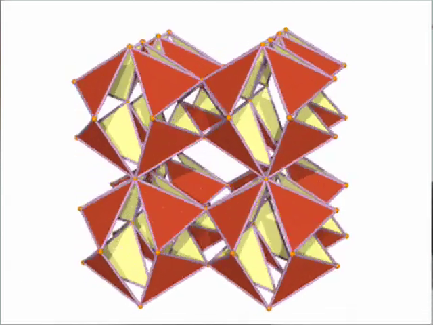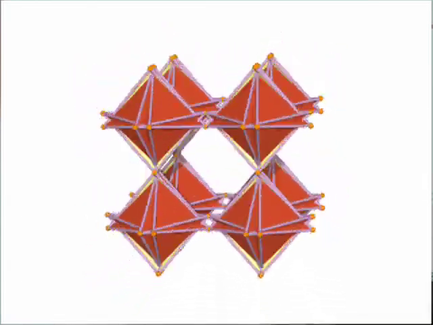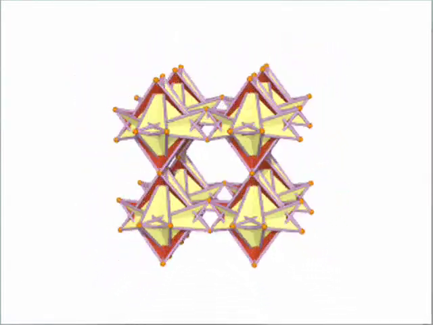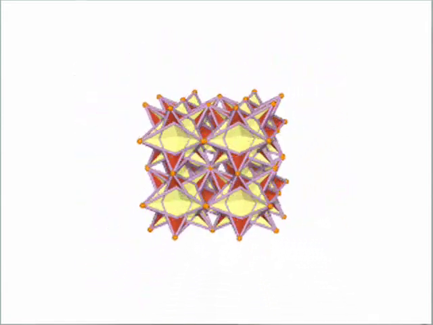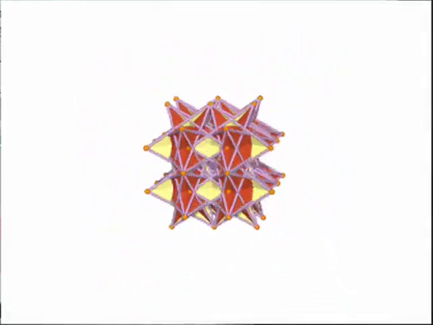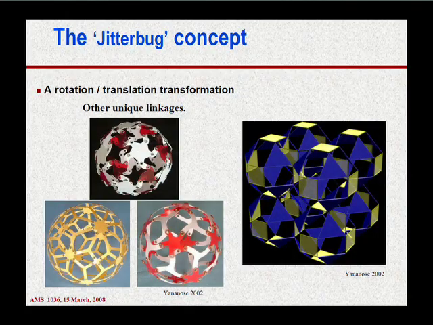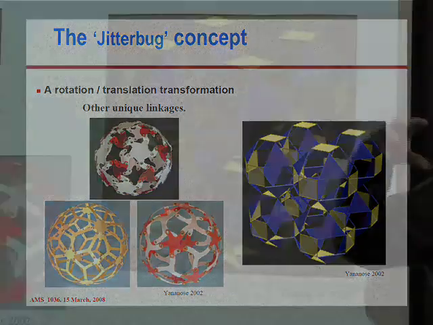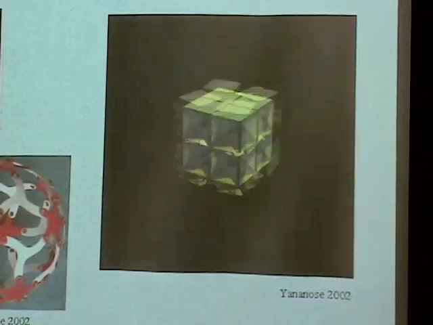And by doing this kind of transformation, you find that you will go through phases of many of the stellated forms as well. So you start defining what is known as the stellated polyhedral forms. In addition to that, Yamanos in Japan, and you can find this as a commercial item called the Juno spinner, has found other methods of making the linkages of the connectivity, but using the same basic transformation to get through the same forms. And this is an example of some of the work that he's doing.